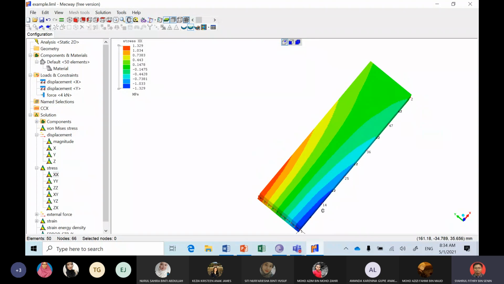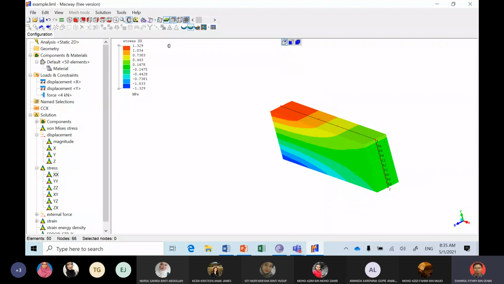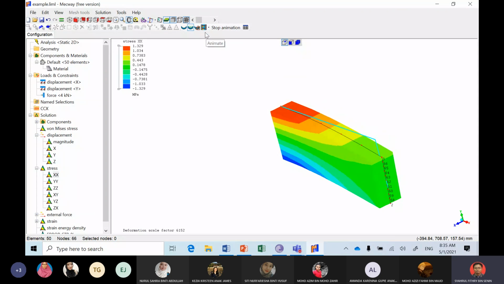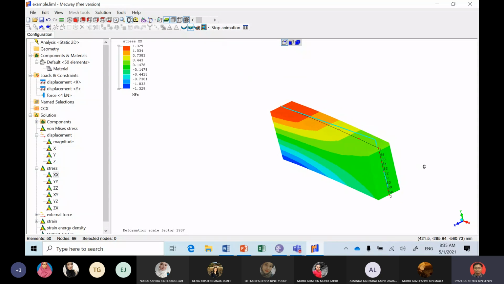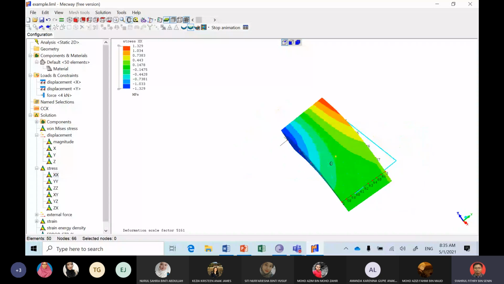You may see that the stress varies from compression at the bottom to tensile stress at the top, because remember, this is a beam, you will generate tensile and compression on the maximum fiber, whether the bottom fiber or the top fiber. If you want to see the displacement, you can view the displacement in 3D. You can even rotate this and study.